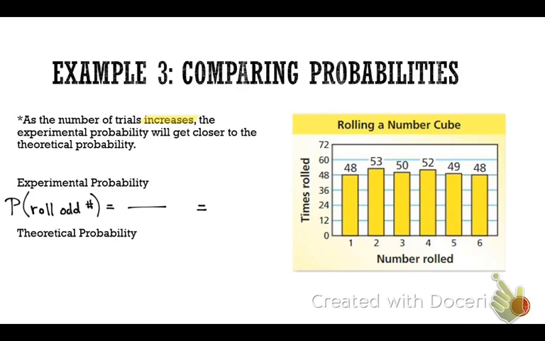So just on this brief walk around, I can see that there is a little bit of confusion between experimental and theoretical probabilities, okay? Experimental is actually what happened, okay? So we can pick out the odd numbers in this set, right? 1, 3, and 5 are the odd numbers. How many times did I roll a 1? 48. How many times did I roll a 3? 50. How many times for a 5? 49. So on the experimental, it's how many times an odd number was actually rolled? 147. Divided by the total number of trials.